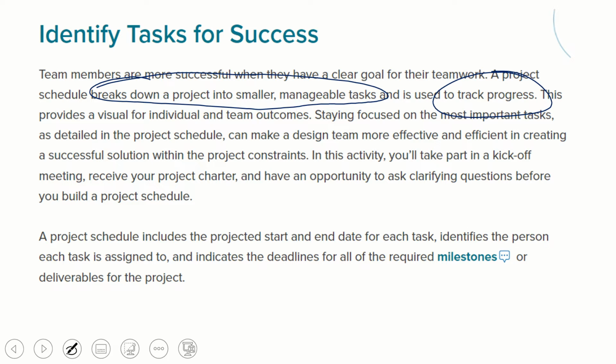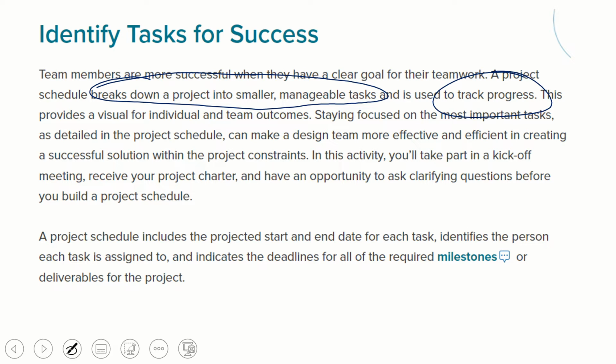So this task of creating this chart or outline and then using it to carry out a project for this class, whether you're interested in doing engineering long-term or not, is a valuable life skill. It also provides a visual for individual and team outcomes. Staying focused on the most important tasks as detailed in the project schedule can make a design team more effective and efficient in creating a successful solution within the project constraints.